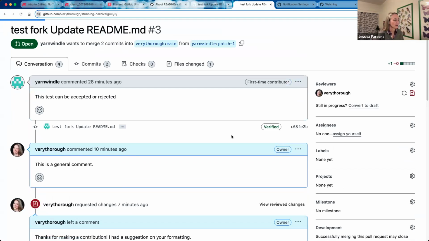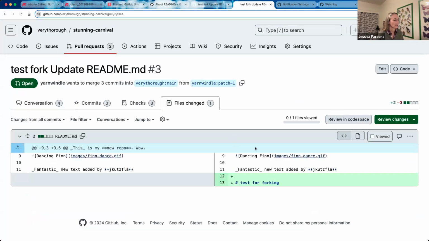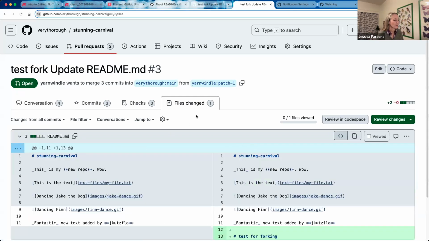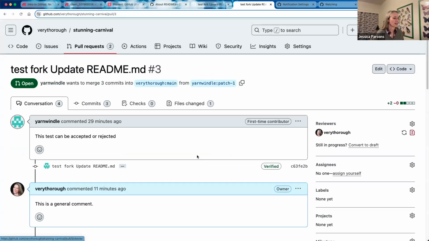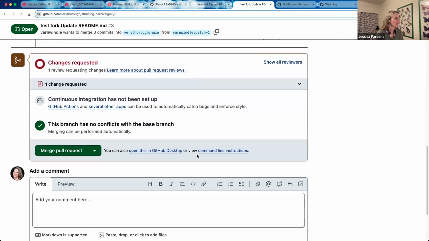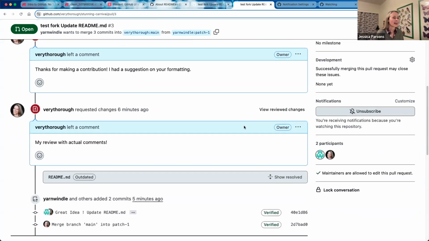And with those 3 commits, now it's got, oh, and I should point out this is not the whole file. It hid most of the file because it's not relevant to the change, but there's always these little things to unfold and open up parts that were hidden for your convenience. So now it changed the order and it's like, okay, now I know what to do with all these things. Now, I'm going to go ahead and merge this one now. It's been open for a while. Oh, I got to re-review.